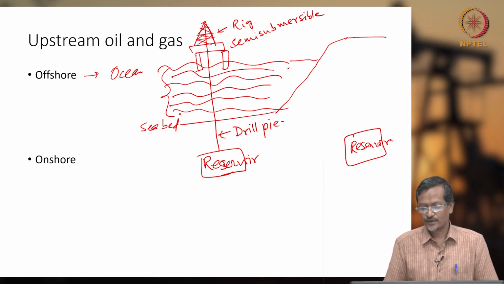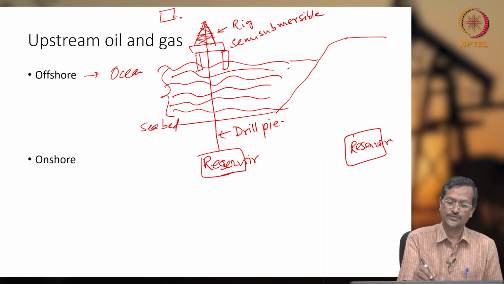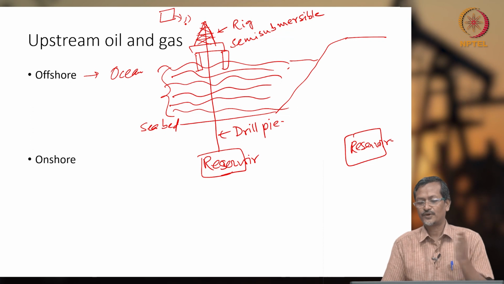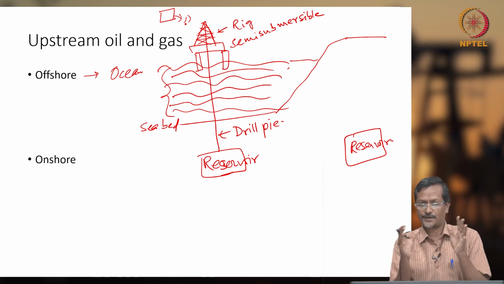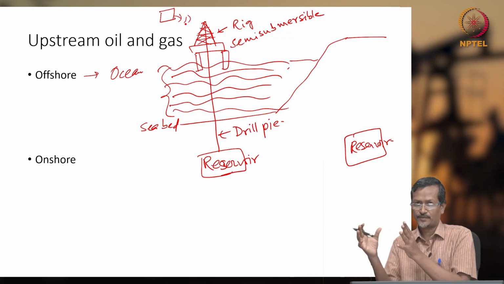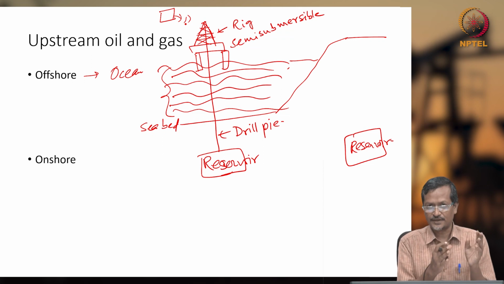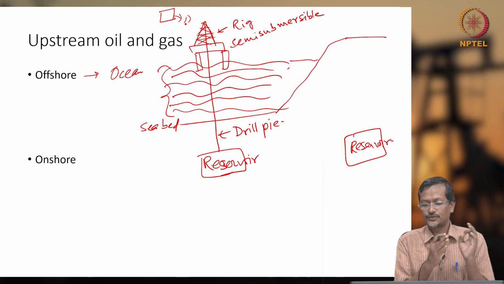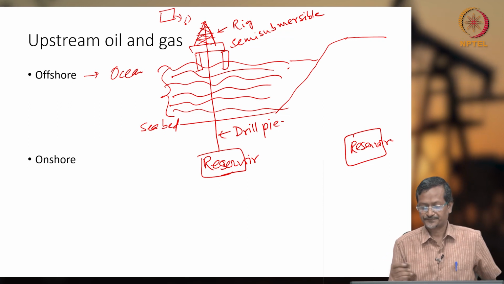In that case, you must have a satellite positioning system. The satellite will be sending signals, and the signal will be controlling your drilling ship or drilling vessel position properly. If it is not positioned properly, the pipe will get broken, or it will be swayed away from the actual reservoir area. Sometimes it will be moored, sometimes it may not be moored.